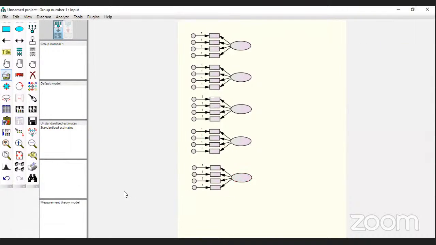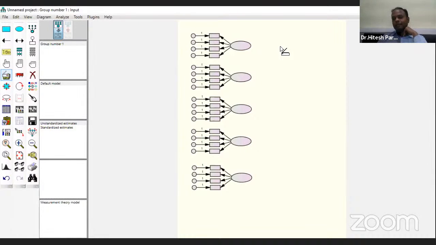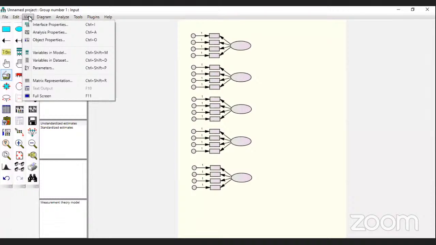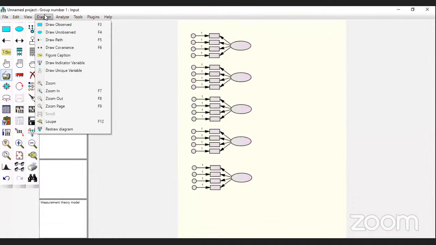Excuse me, sir. Yes, please. Sir, I've created this diagram, but what if my constructs are more than 5? How will I resize it? Because it will not fit on the page. There is so much space available. You can have 6 constructs here, 7, 8, 9, 10, 11, 12. But usually I've seen in papers, it's one big diagram with all the constructs one below the other, so that neatness is maintained. I'm not able to achieve that. Can you help me with that?